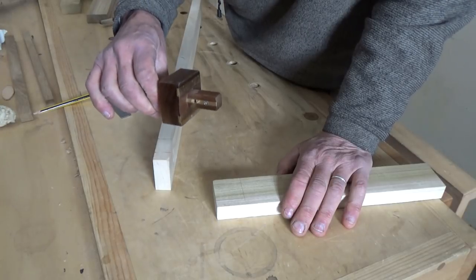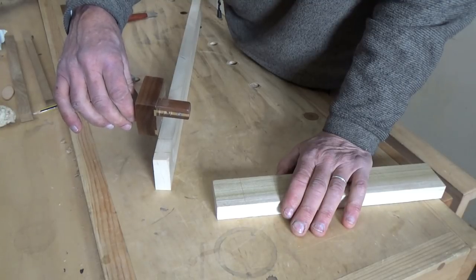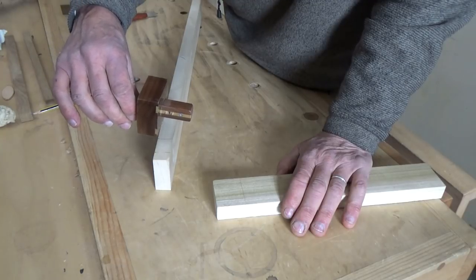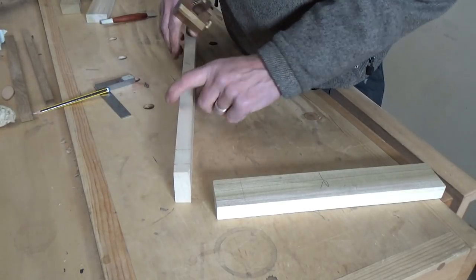And when the joint goes together, there'll be a step between one piece and the other. Any inaccuracy in the setting of this will be doubled up if you don't work from the same face all the time. So if it was just half a millimetre out, it would actually make the joint a millimetre out, which is quite a significant error.